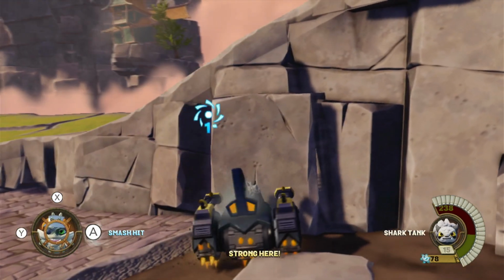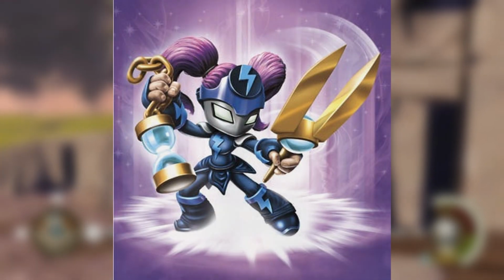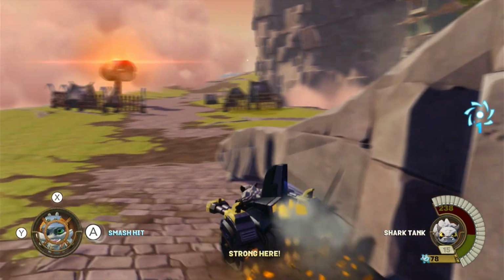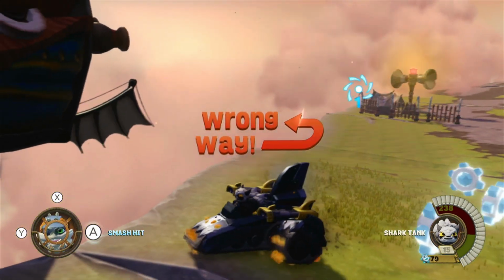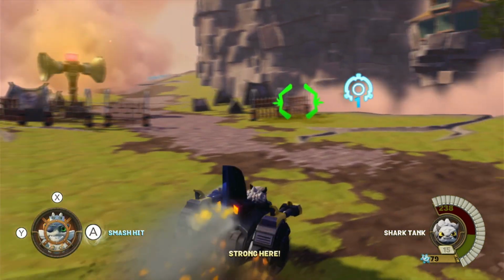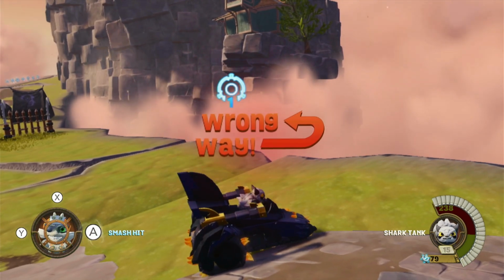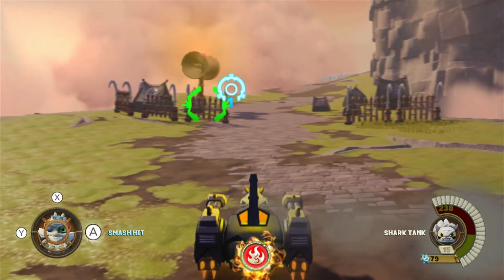And my least favorite of the magic element is going to be Deja Vu. Deja Vu had a lot going for her when they thought of her, at least. I feel like the execution on Deja Vu was awful. Her attacks are not great. But the thought in Deja Vu was really cool, and I really respect at least the thought and the effort put into her, although her final product was not that great, in my opinion.